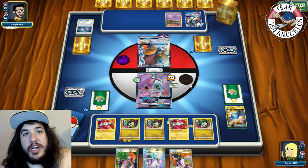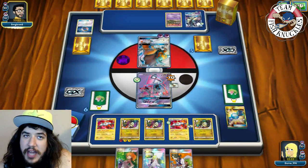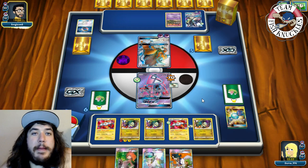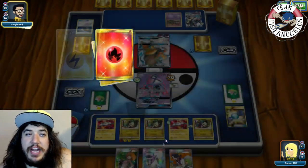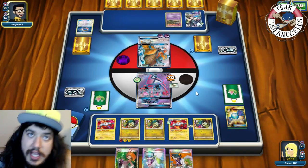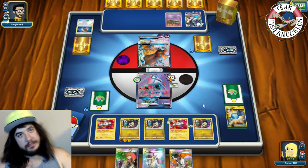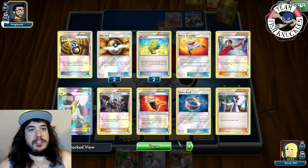What do I want to do this turn? They can maybe attach energy and retreat in a Necrozma and Black Ray GX to knock out our Lele. Doesn't seem that good, though. How many do you have in the discard pile? 1, 2, 3, 4, 5. He's doing 100 right now with Trash Lunge. Don't care about that. There's the energy going to the bench to Necrozma. What was he, a Prismatic Burst here? That would actually knock us out. So Sycamore, discarding 2 psychic.